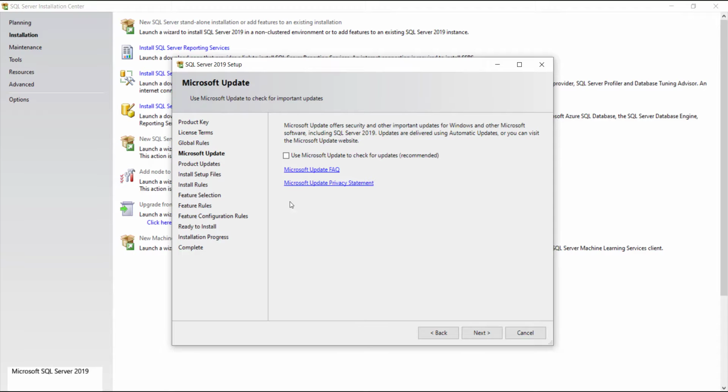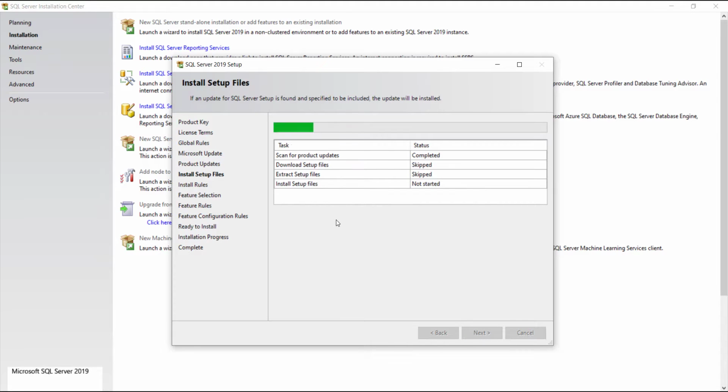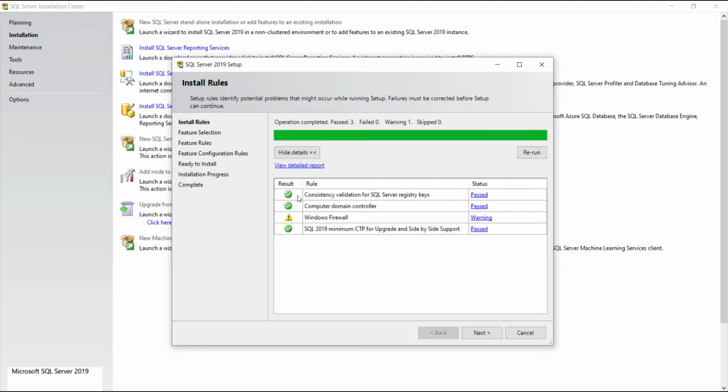That'll move through a global rule step and then go over here to the Microsoft Update step. I'm going to turn this option on to use Microsoft Update to check for updates, which is the recommended option, and press the Next button. That'll bring us down to the Install Rules step, and we can see we have another check that was performed and we have the results over here on the left.